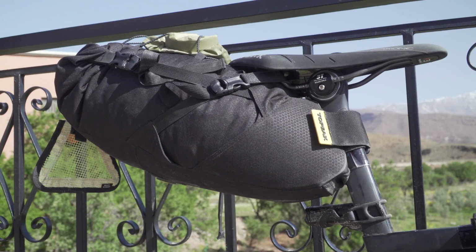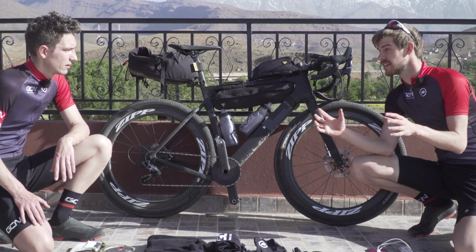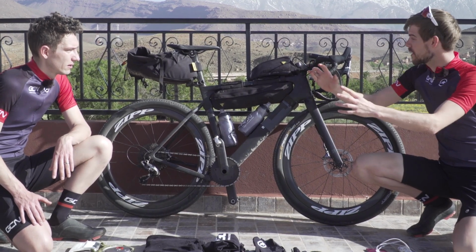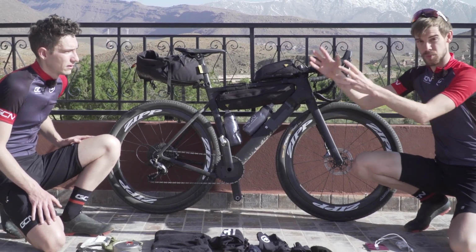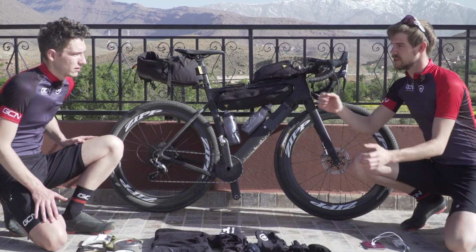Yeah, let's go for the seat pack. So the benefit of the seat pack is that you can fit quite large volume items in it. However, there are some drawbacks. The weight is quite high up on the bike, and you may remember we spoke about the balance of the bike. So if you have too much weight up, it's going to swing the bike around more, and it will make it harder to corner and to throw the bike around.